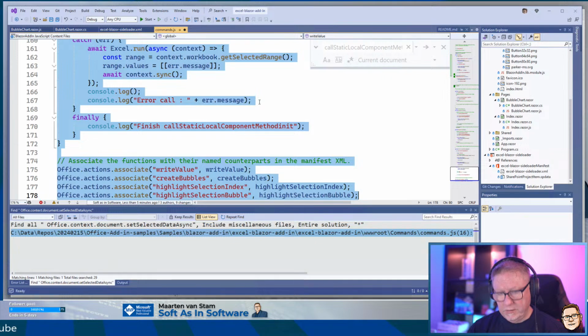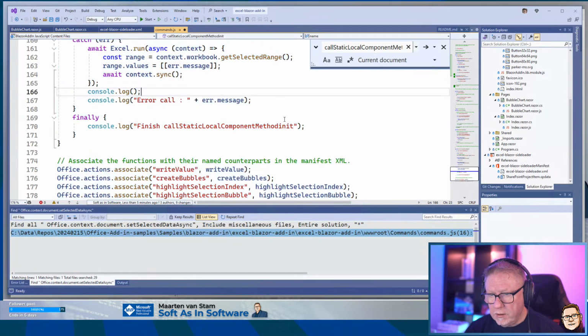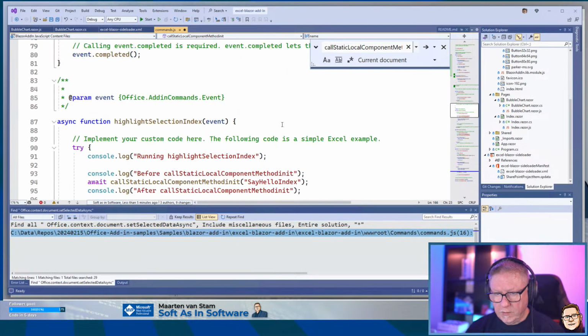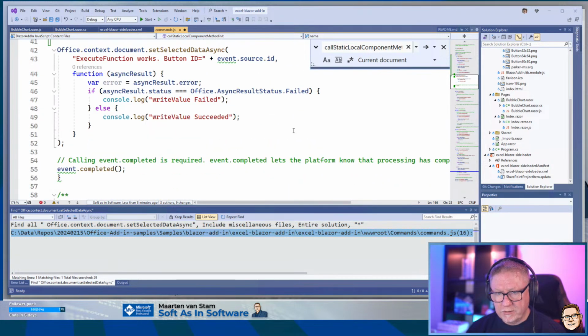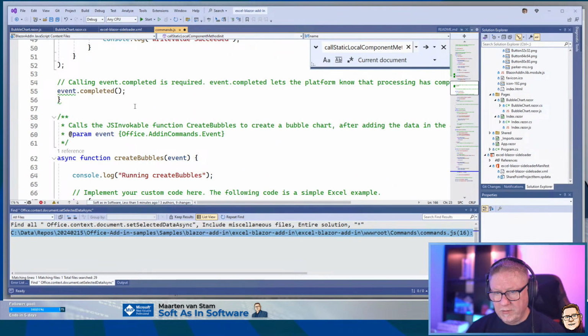Control ED. Where's the write function there? Something is missing here.